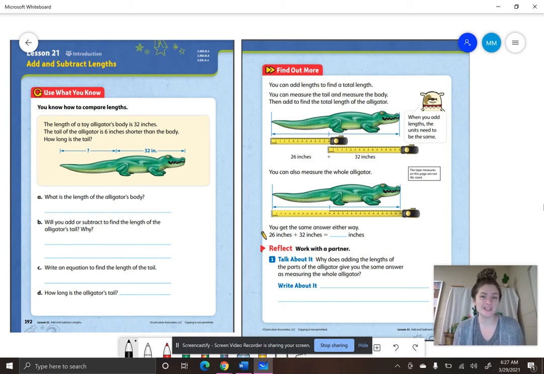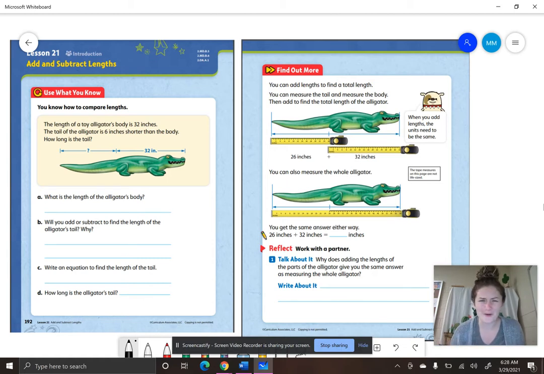Today, we are going to be in our instruction book on pages 192 and 193. So this week, we are going to be talking about word problems with adding and subtracting lengths. We are going to be using that knowledge that we have gained about understanding word problems, understanding math vocabulary, and how to use it to find lengths of objects. So let's go ahead and get started on page 192.